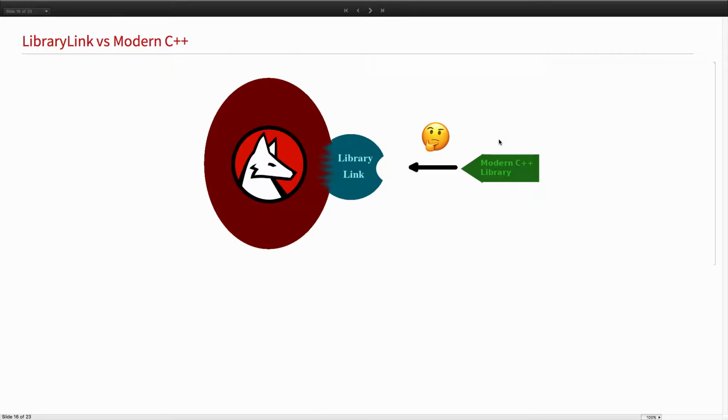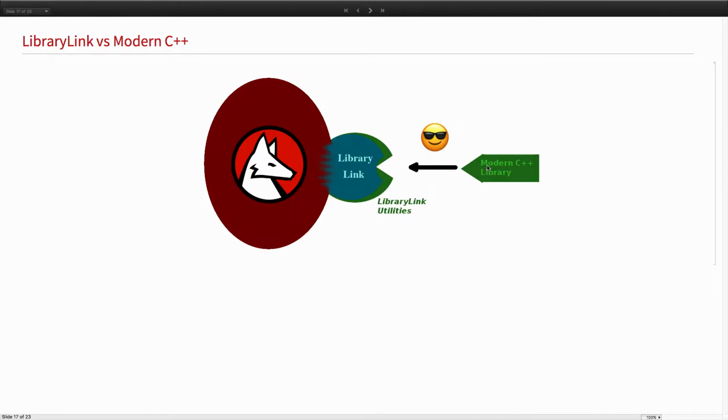And in that case, before we can link this library with LibraryLink, we need to get rid of all those nice features that C++ provides, like exceptions, templates, classes, etc. It's not a very pleasant task, but what we are working on right now is to provide an additional layer around LibraryLink called LibraryLink Utilities, which aims to provide a modern interface to LibraryLink functionality.